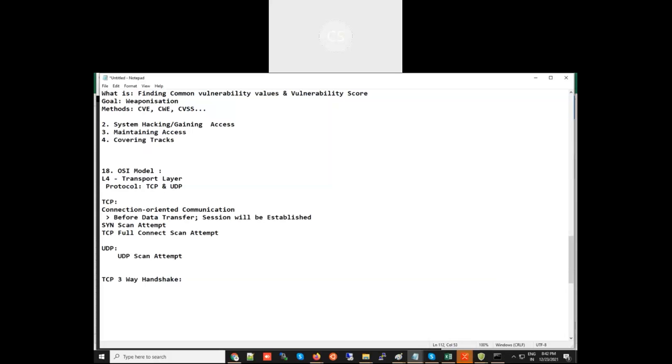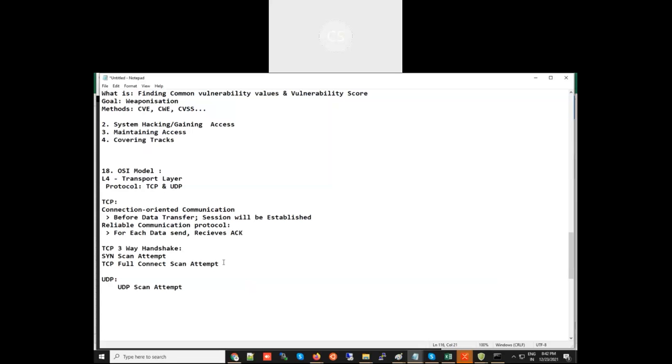Okay. Now, what is reliable communication? See, TCP is a reliable communication protocol. What this protocol will do is basically, for each data sent, it receives an acknowledgement. Otherwise, the next data will not go. Receives acknowledgement, ACK. This is your TCP. Now we are going to learn something called TCP three-way handshake.